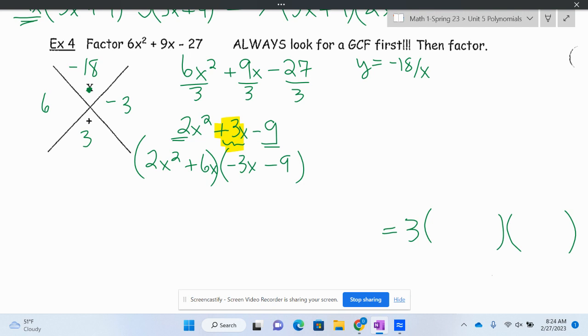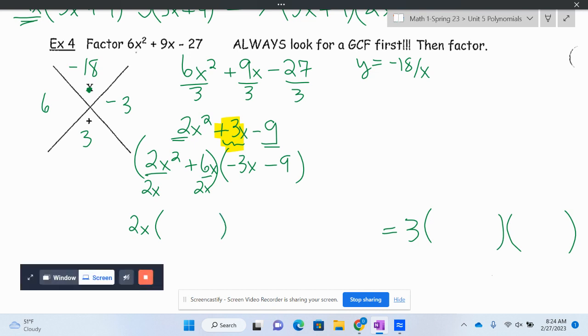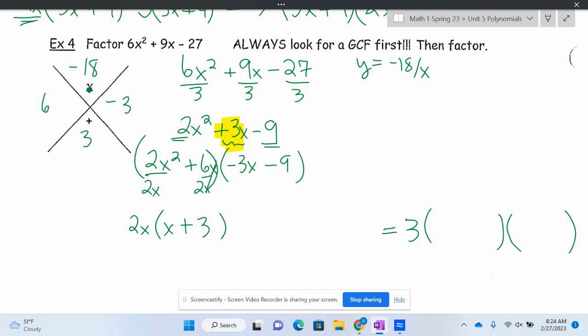So I know that those terms are right. So what is the greatest common factor that I can take out of 2x squared plus 6x? I can divide both terms by a 2x. So when I take out a 2x, let's see, 2x squared divided by 2x leaves me with x. 6x divided by 2x leaves me with not a 3x, just a 3, plus 3, because those x's cancel out. So it leaves me with x plus 3.